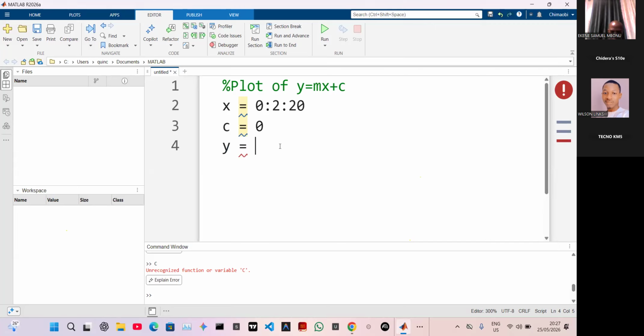So we have Y is equal to, let's assume that M is equal to 1.